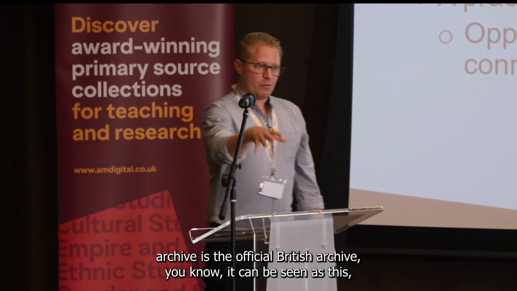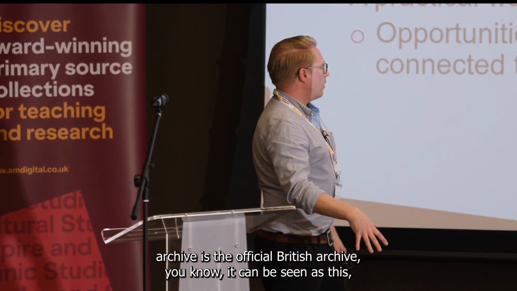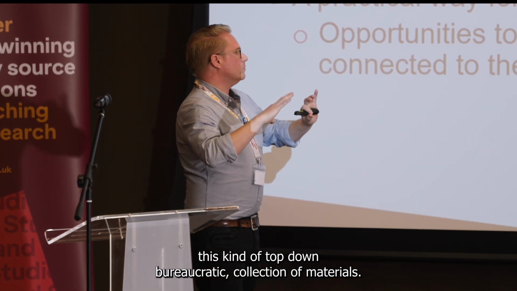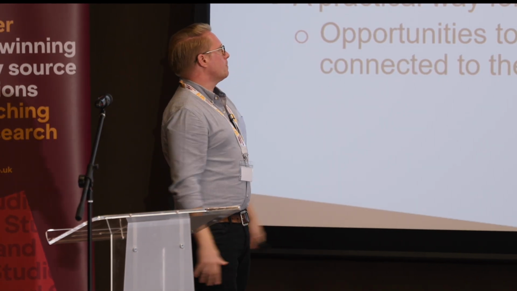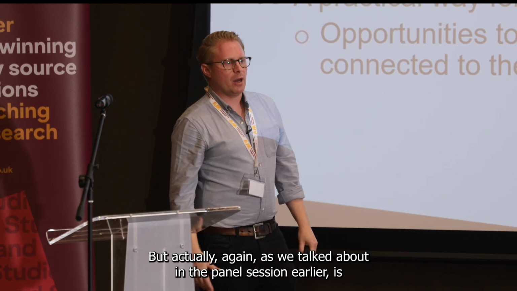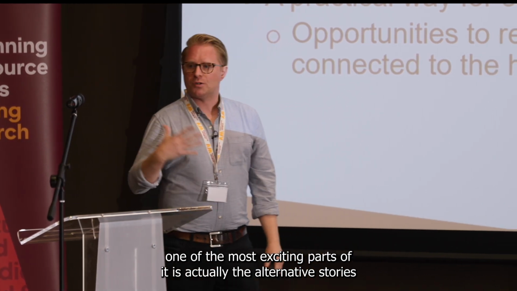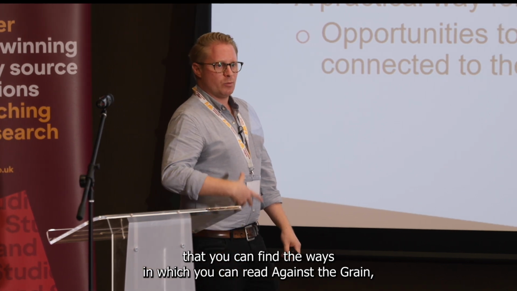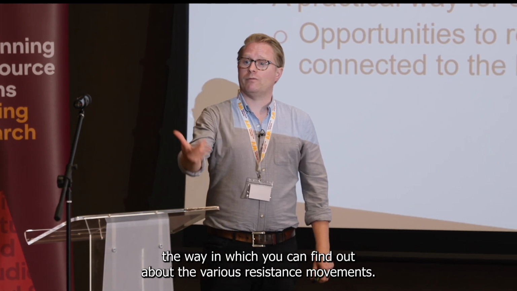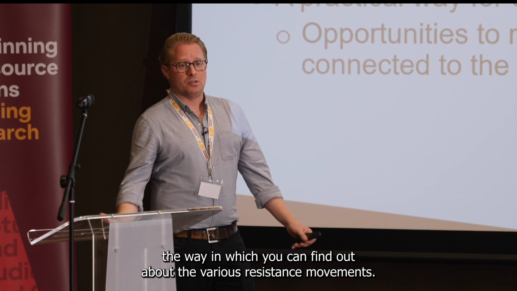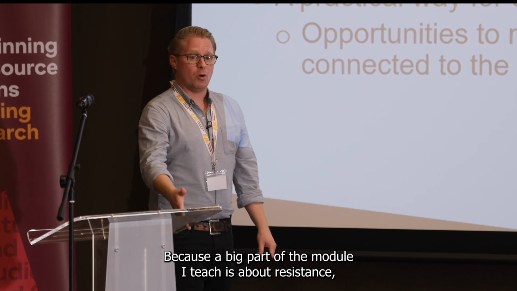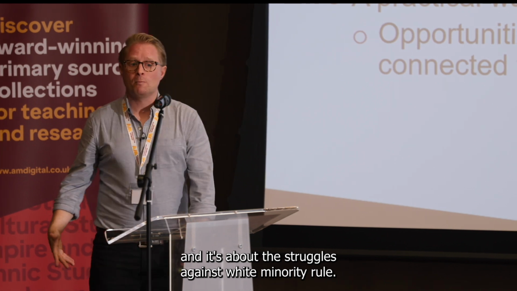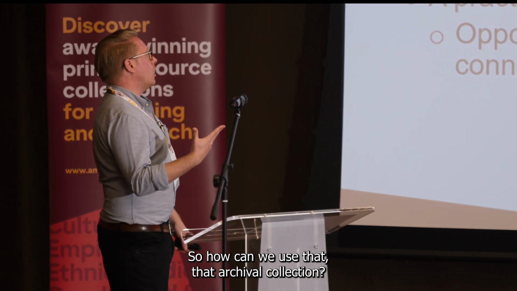But also, because the archive is the official British archive, it can be seen as this kind of top-down, bureaucratic collection of materials. But actually, as we talked about in the panel session earlier, one of the most exciting parts of it is the alternative stories that you can find, the ways in which you can read against the grain, the way in which you can find out about the various resistance movements, because a big part of the module I teach is about resistance, and the struggles against white minority rule. So how can we use that archival collection?